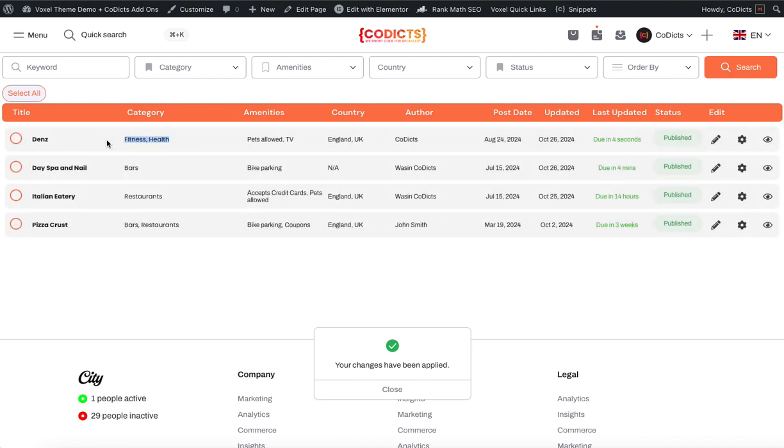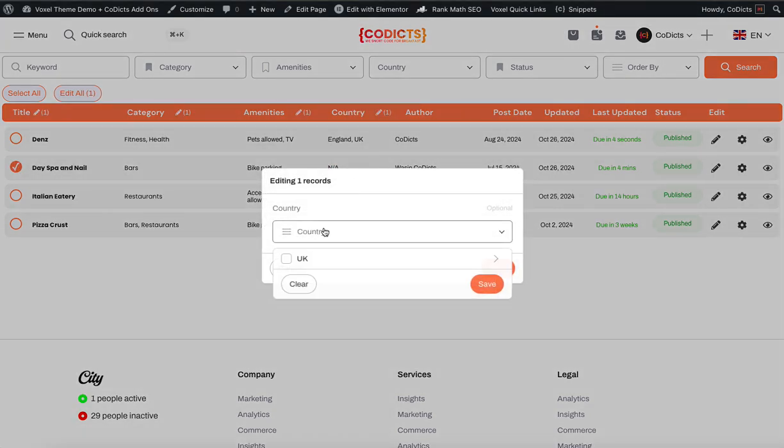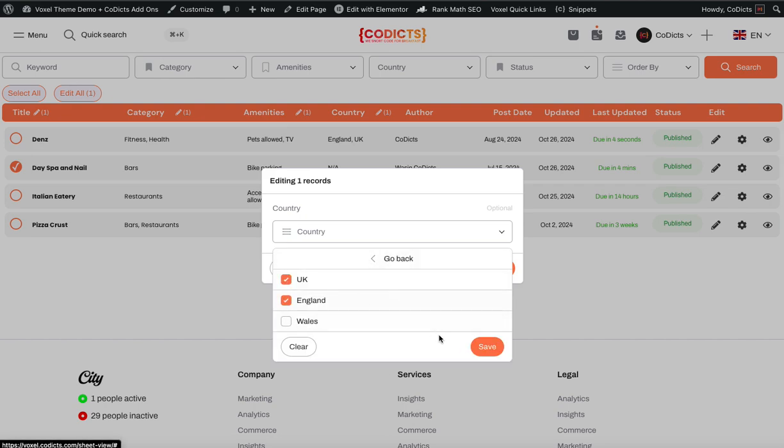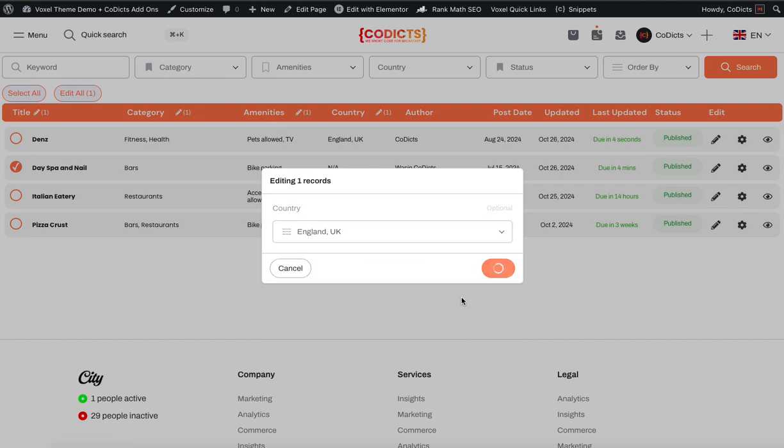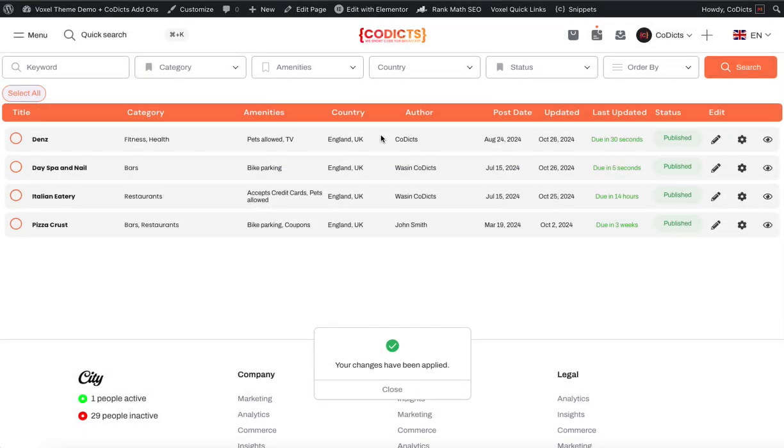Now, this plugin obviously is going to be great if you're looking to edit data around your site, and even if you're doing an overview of your site and saying, oh, this listing doesn't have a country, let's go ahead and add a country to this one to make sure your site's working perfectly. Click save, and again, you will see the feed refresh after the save has taken place. So that's how it works.